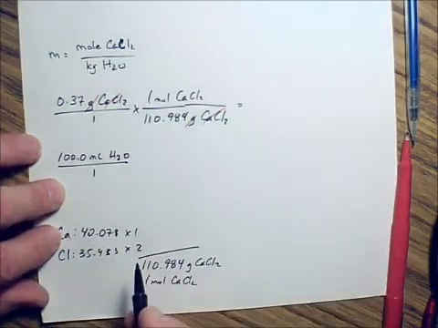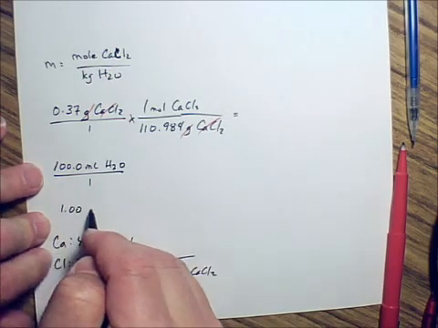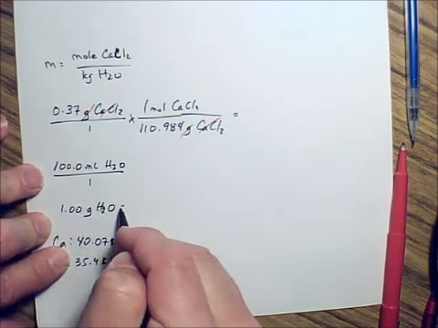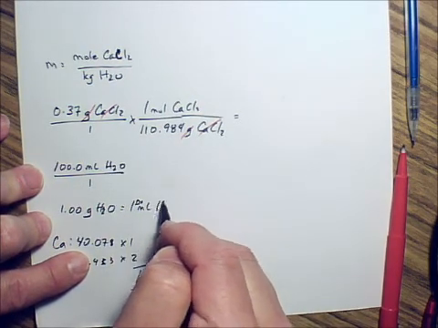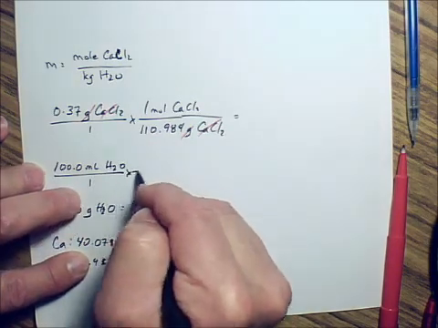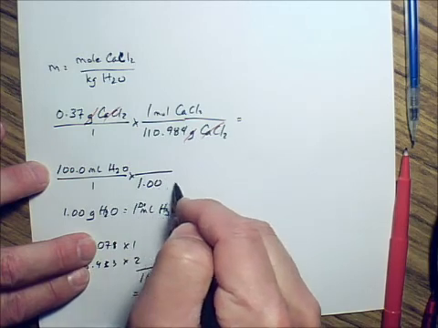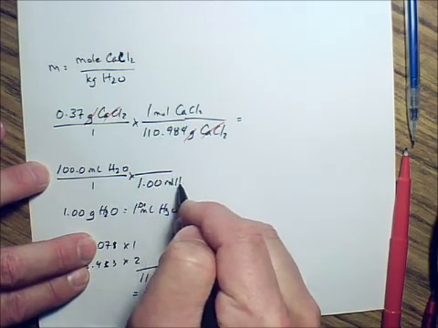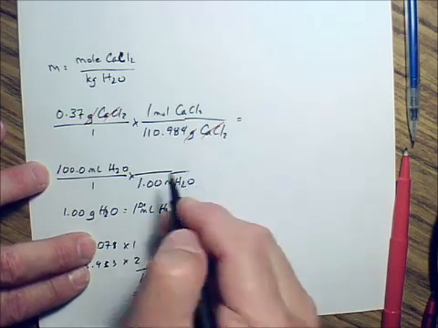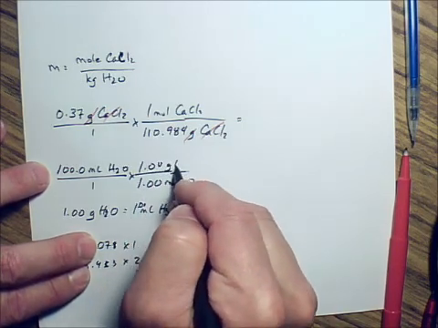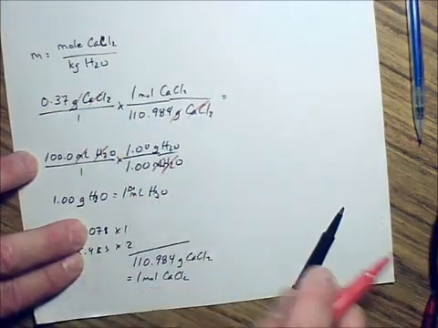We've got to first convert that to grams, and the equality statement is 1 gram of H2O equals 1.00 milliliters of H2O. So I can convert that into grams using that equality statement, 1.00 milliliters H2O. Looks sloppy, I'm sorry. I'll try to slow down. 1.00 grams of H2O. That will get us to grams of H2O.